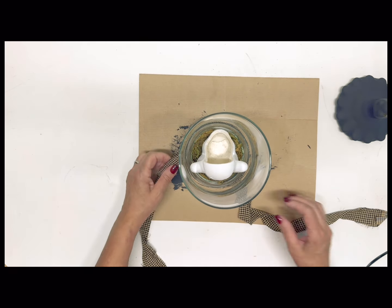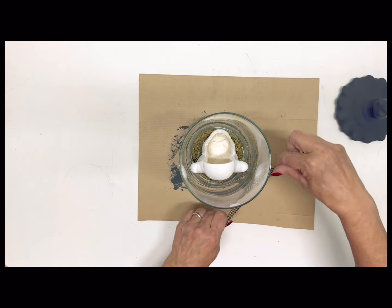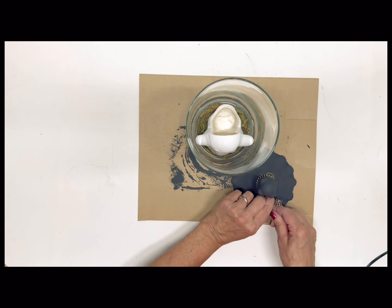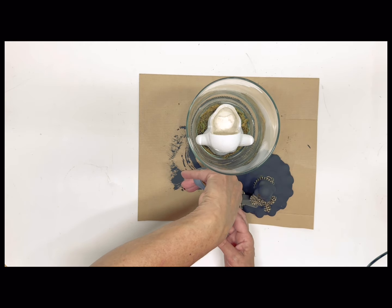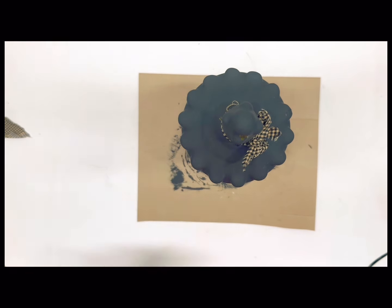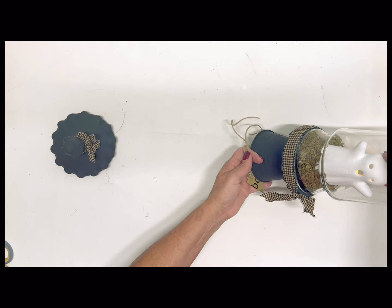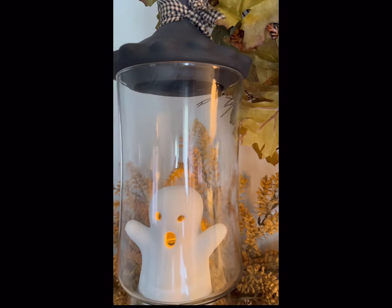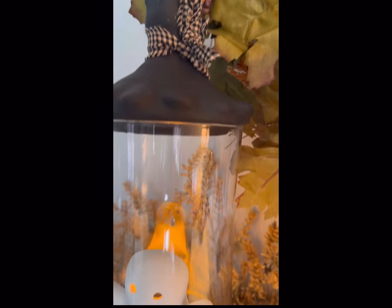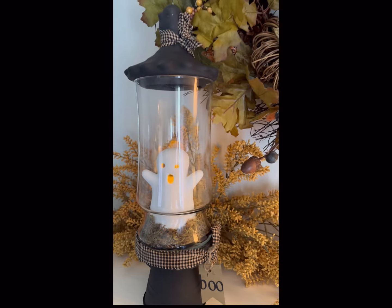I just love how this turned out — I thought this made the cutest little candle. I glued on some more of that primitive ribbon and tied that across the top, then added our little candle in here. It was so simple. Now I'm going to finish this off by tying on a little tag that says Boo on it. Look how adorable this is — you can see the little hologram of the ghost in the background. I actually found out it created that when I had it sitting on my table. I thought that little ghost in the background was adorable.